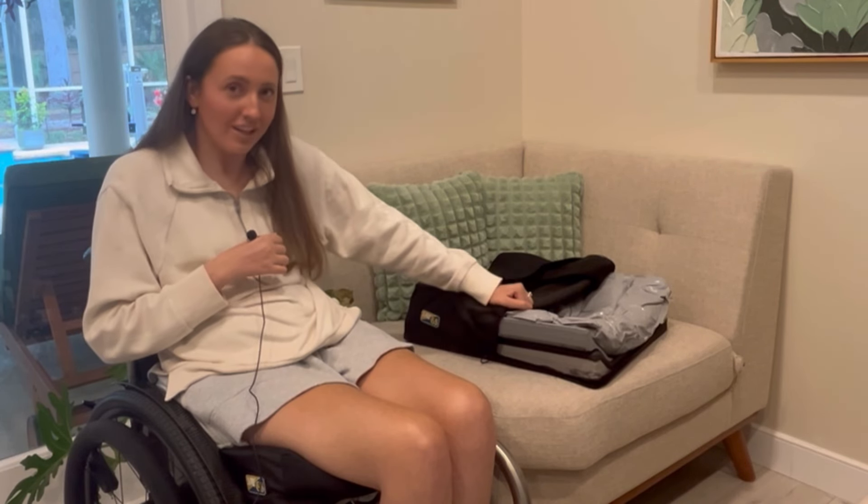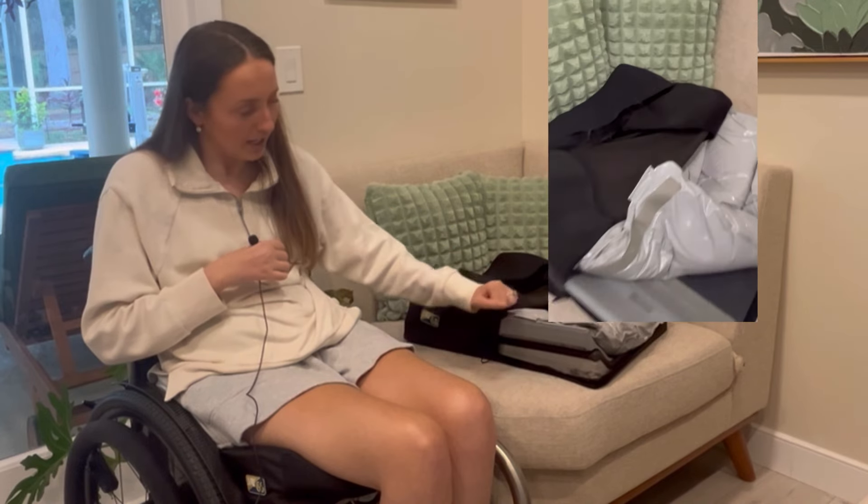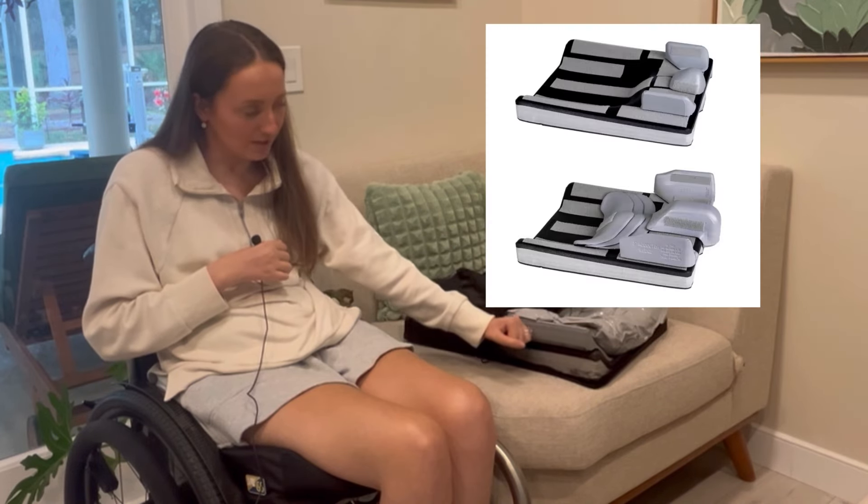The first cushion I'm going to show you is my JGS cushion, which is something that I recently bought myself because the ones I got through insurance just weren't working for me, and they'll only cover one new cushion every five years unless there's a specific reason you need a new one. The JGS is great because it has gel that molds to your body and it's really comfortable. It also has wedges you can put on the side to hold your hips in, plus wedges in the front which you can move in or wide to hold your knees in.